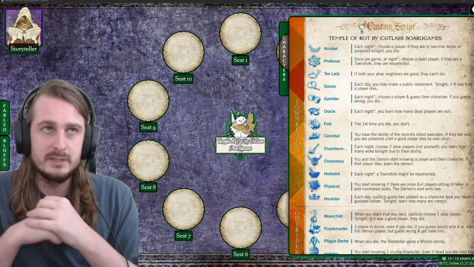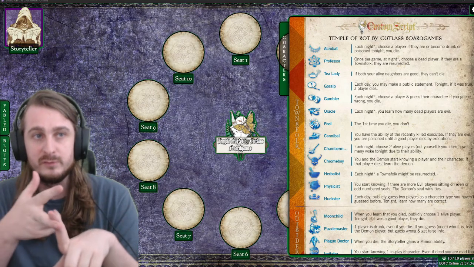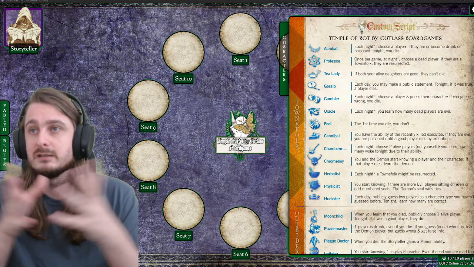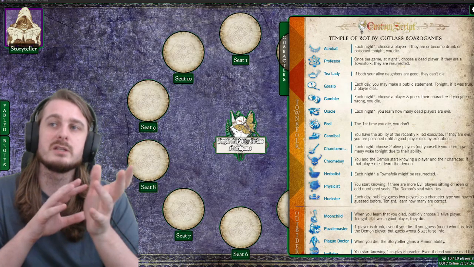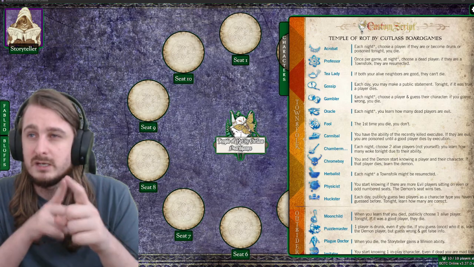So we start off with our core: Acrobat, Professor, Tea Lady, Gossip, Gambler, Fool, Chambermaid. Chambermaid was added later for balance. Yes, it comes on Bad Moon Rising. The intention was to not use the Grandmother or the Chambermaid because I wanted other different information characters. But the Chambermaid came back in a big way for a specific reason when we see another character later on.